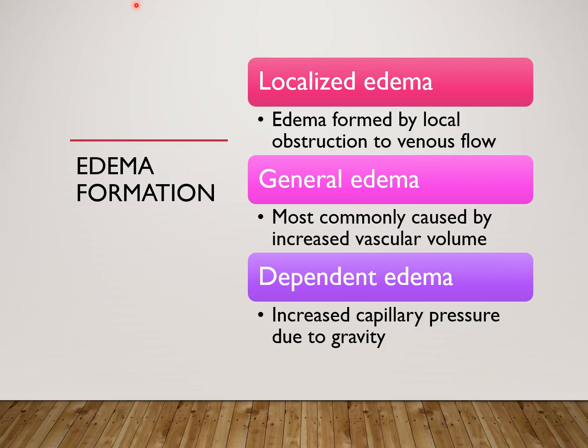And there's also something called tissue colloidal osmotic pressure, and that is the small amount of plasma proteins that escape into the interstitial space from the capillary that pull water out into the tissue spaces. This is explained very well in your textbook with a lot of very nice diagrams. So do familiarize yourself with all of the different pressures within the capillaries that also contribute to net movement of fluid in and out of those capillaries.